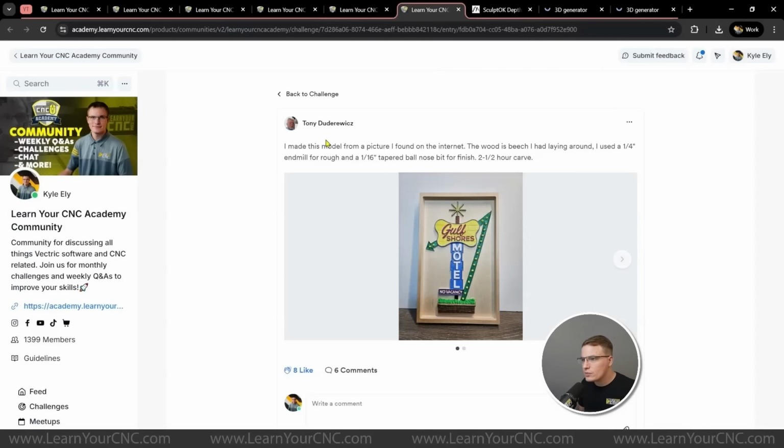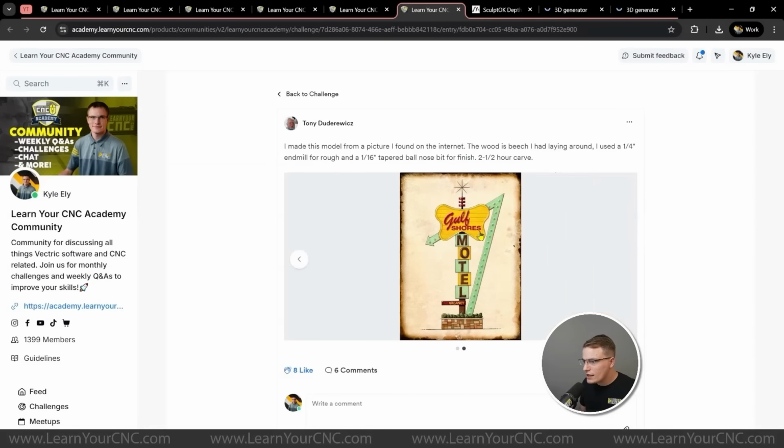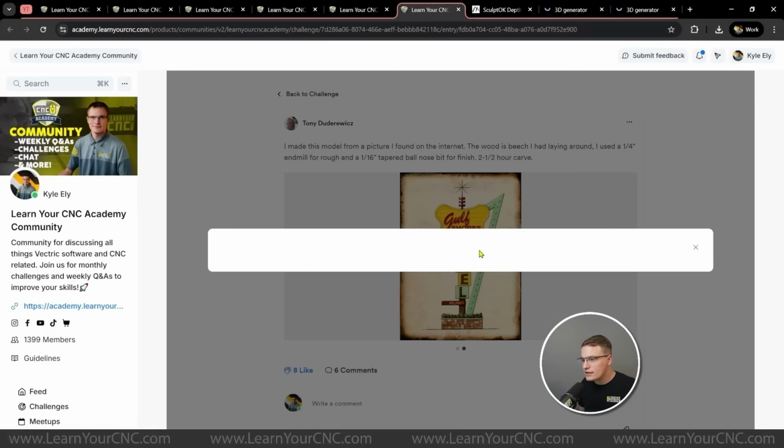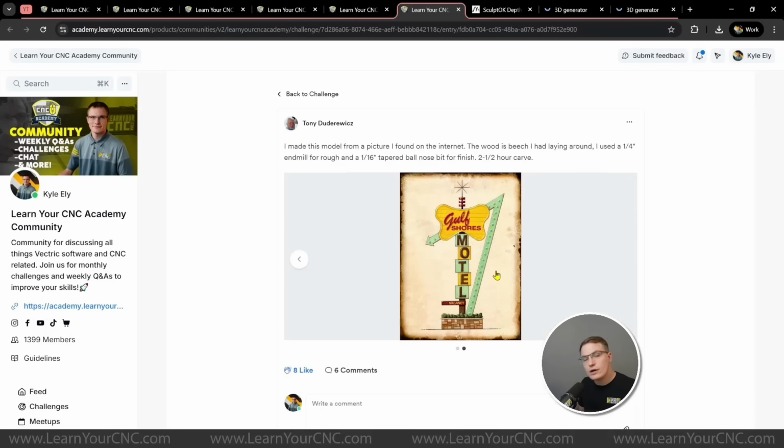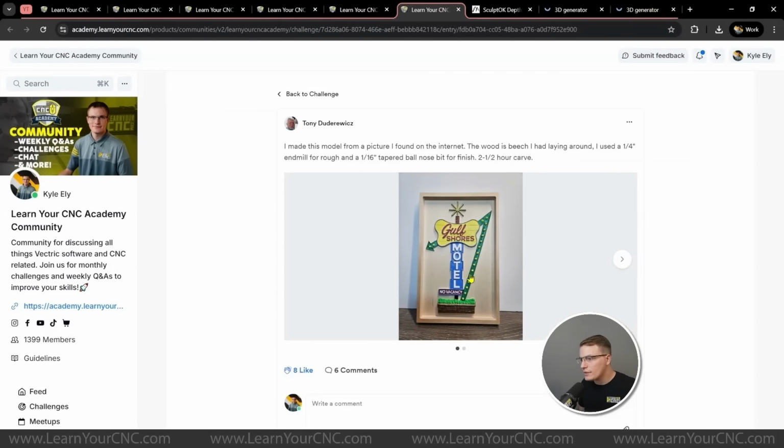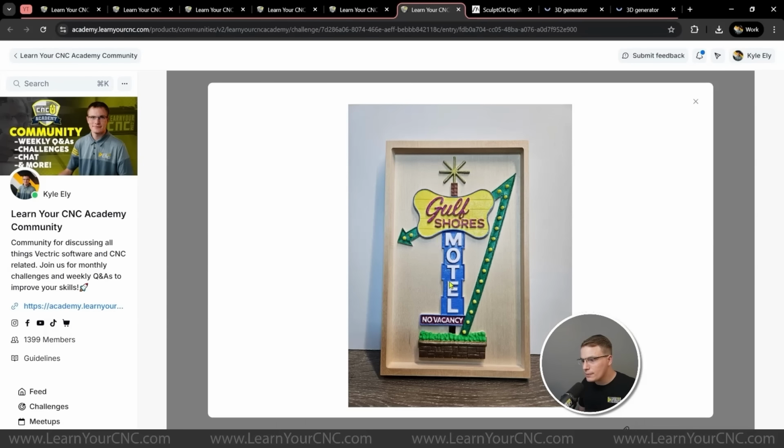And then one last example, this is another one from Tony. He had an image that he found online that he liked, which looked like this, and then he uploaded that to VistaSculpt and made this really cool 3D model that he painted, and it looks super realistic and really nice. And the nice thing, it only took him a few minutes to make it because of using this AI powered software. These are real CNC carvings made from AI generated reliefs, some from uploaded images and others from custom prompts. And it's been awesome to see what people are creating with this tool.